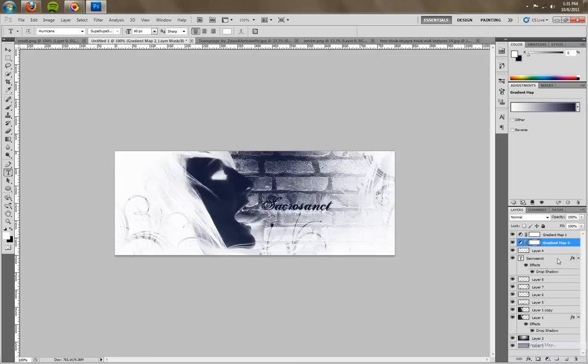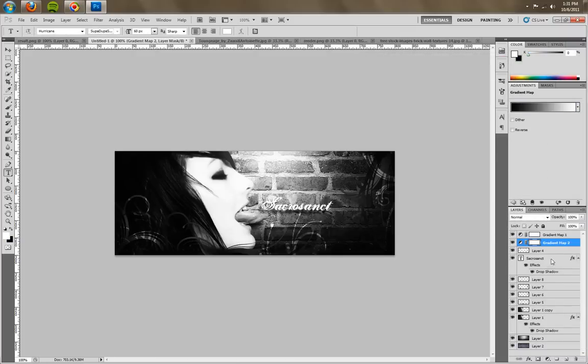Throw in another gradient map. We're going to set it to black and white again, like that. And then we're just going to lower the opacity. What it does is it kind of washes out the colors a little bit. You don't always want to do that, but for this feel it definitely gives it a little more masculinity, because I realize swirls and flowers and stuff isn't exactly that. So, we're not done yet though.